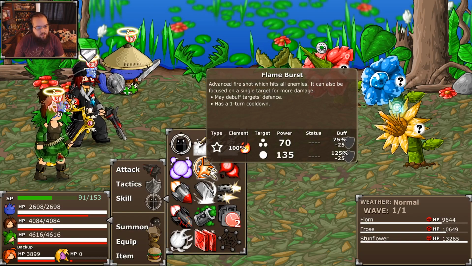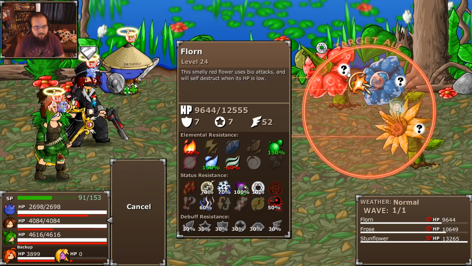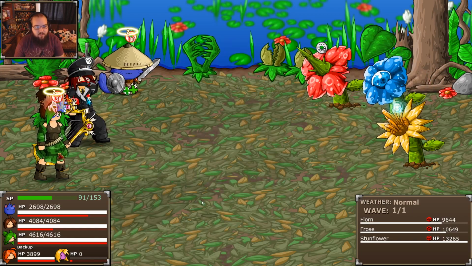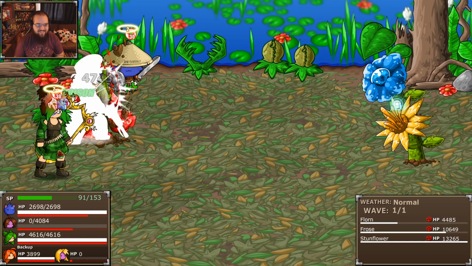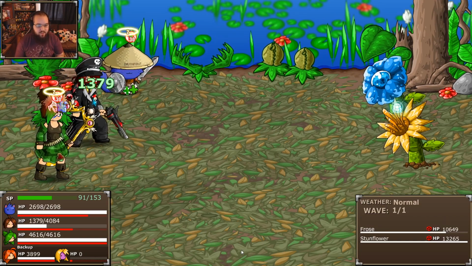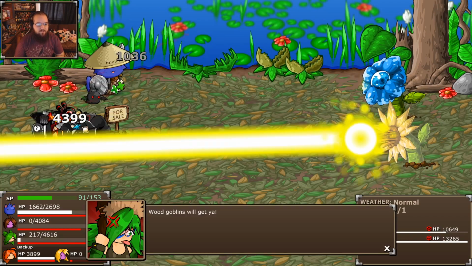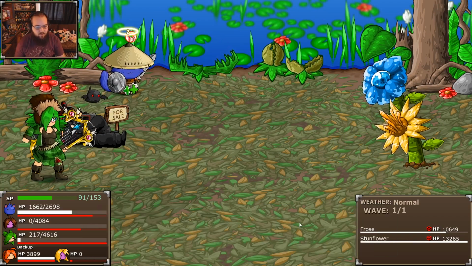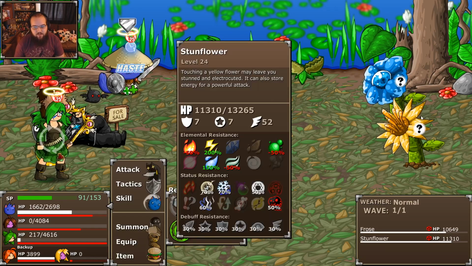And you can just do single target on. No, I mean the Florin does a lot of damage, so let me actually focus on him. I think. Foe, you're fired. I did the suicide attack. Okay, that's fine. Out of the picture. Yep, so is Lance. White goblins will get you. Okay. No siphon on you.